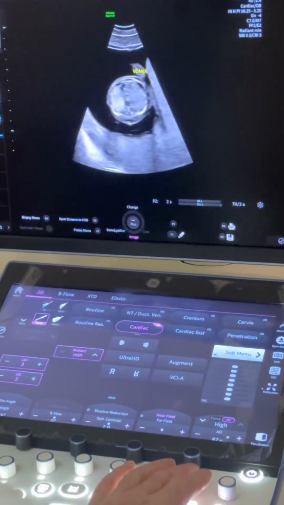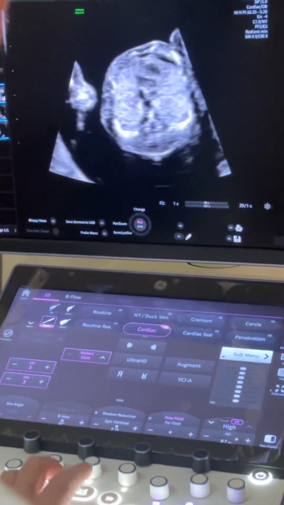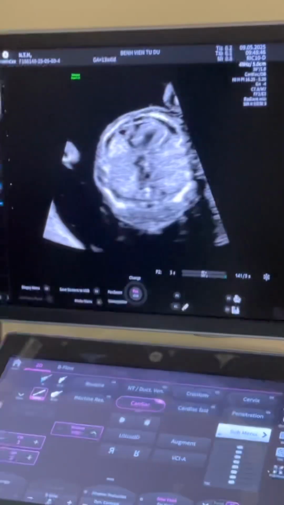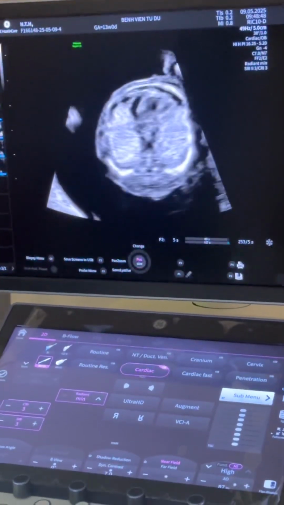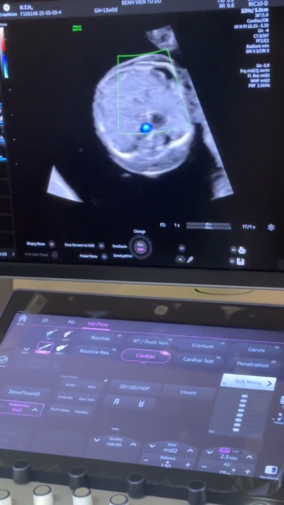I'm going to reduce my sector width, and now I'm going to go back again. So you just need to wait and be patient and wait for it to turn, and when it turns, then you just need to go to a different position. So then I'm just going to go to the forward. I'm going to be quick now and stop talking so much, because I need to capture this.